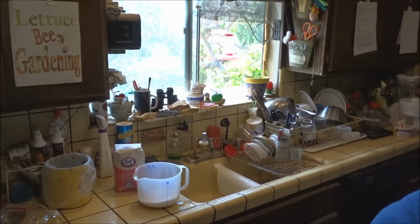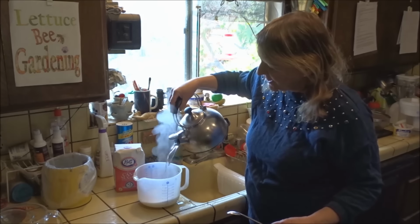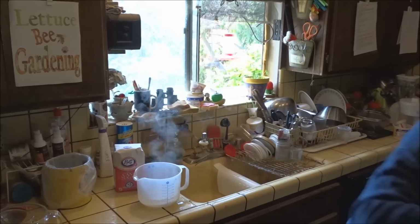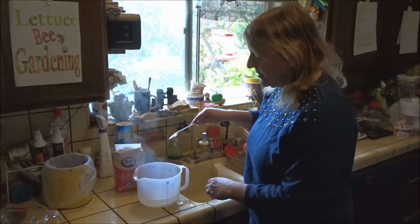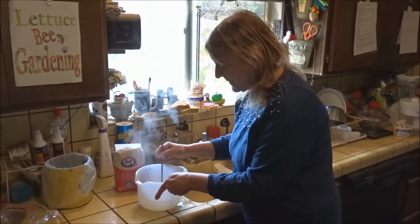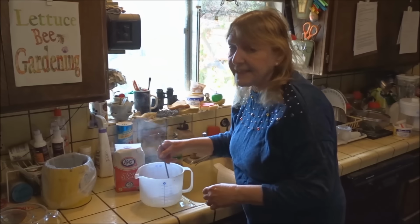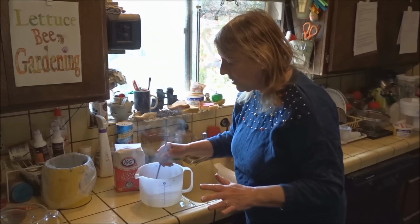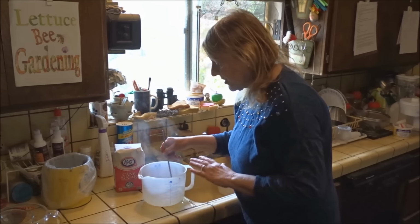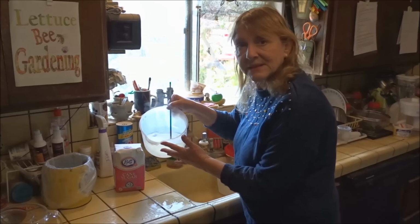My water's hot. You heard the tea kettle. It's just starting to cool down. And I just pour in, probably maybe 1 to 2 cups. No measurement. You can do more, you could do less. And then I just start to stir, and I stir it until it's completely clear. That means all the crystals from the sugar have melted and gone into the water, and that's it. It's actually clear already. See how clear it is?